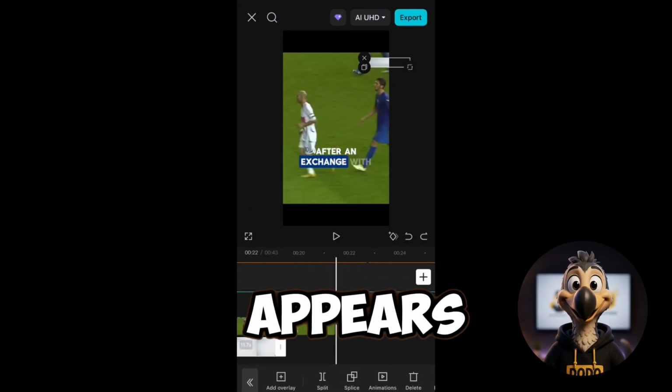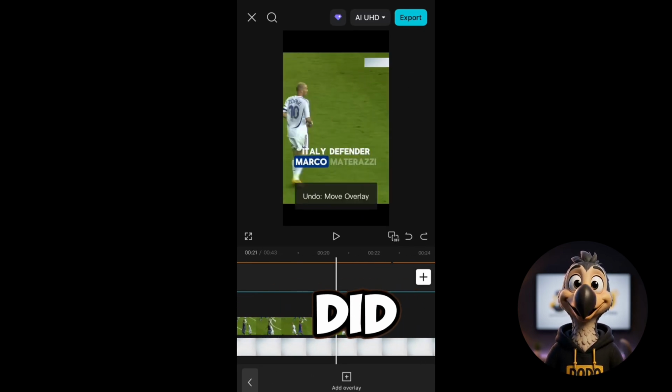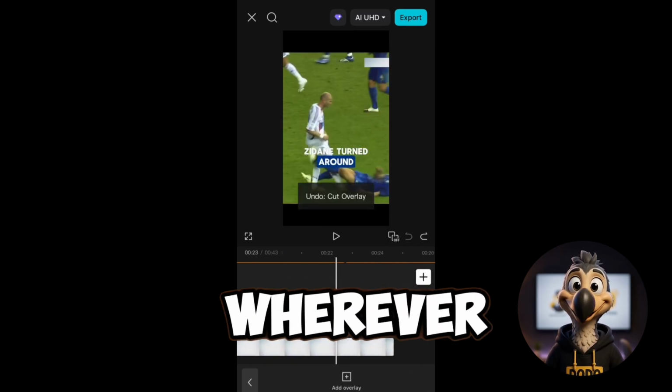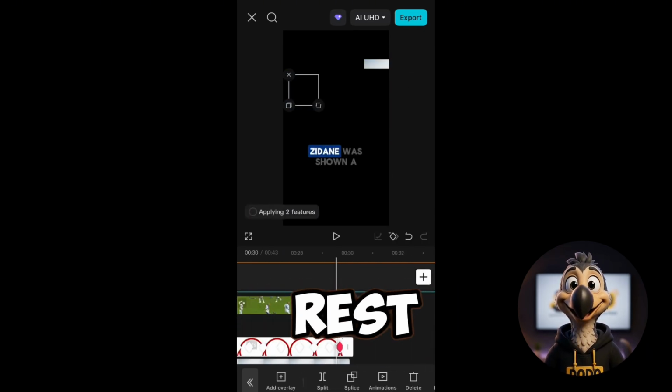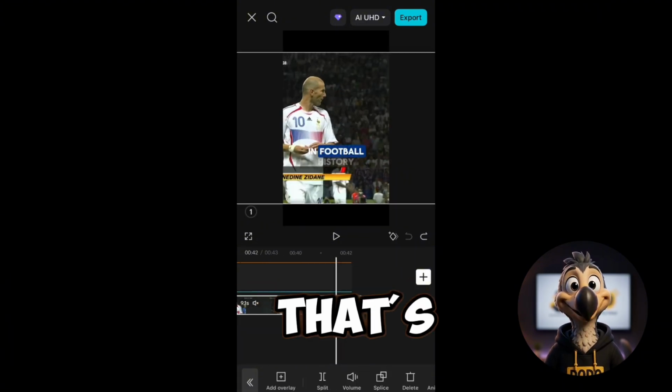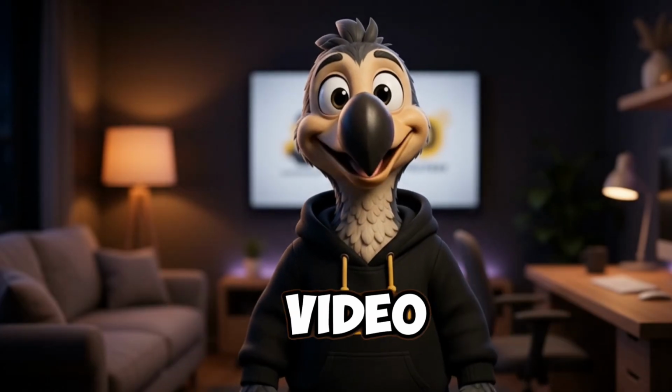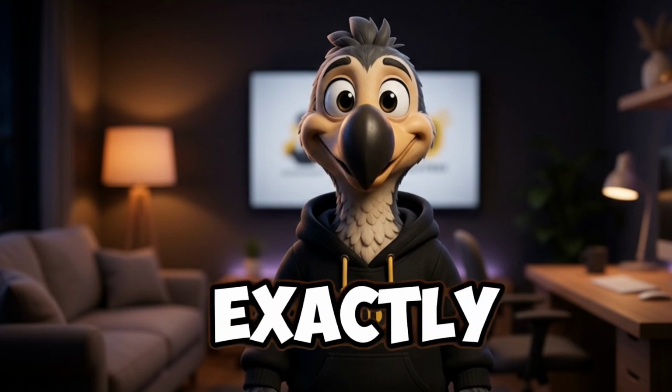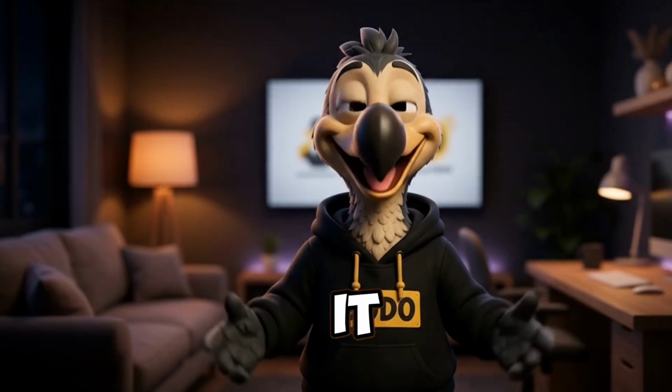Wherever a channel logo appears in any clip, blur it, just like I did. Then add the red circle and red arrow wherever you think they fit best. Finish the rest of the editing in the same simple way. That's it. Your work is done, and your video is ready. If you upload it exactly like this, there's a very high chance that it will go viral.